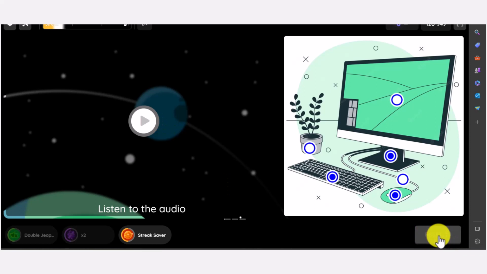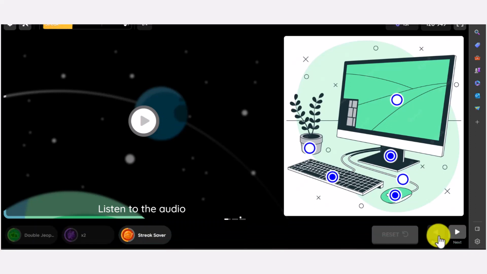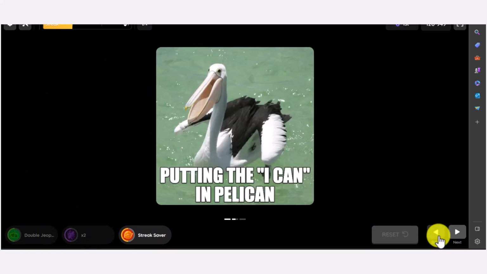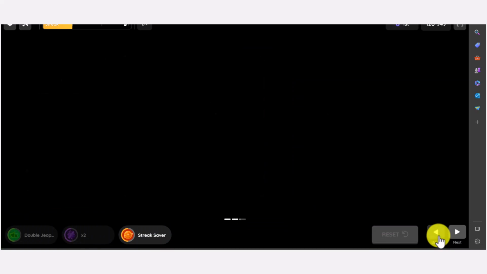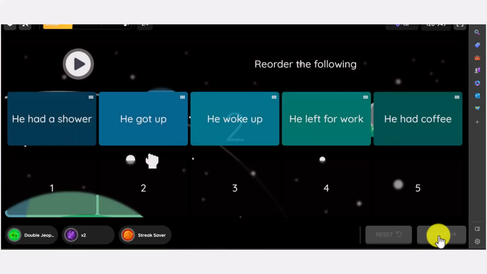And what I also like is it's very active. In this example here, the students have to listen, then click on an image. Okay, let's look at the second example, or another example. So in this example, again, listen, we've got here something to listen to and then to put these in order.